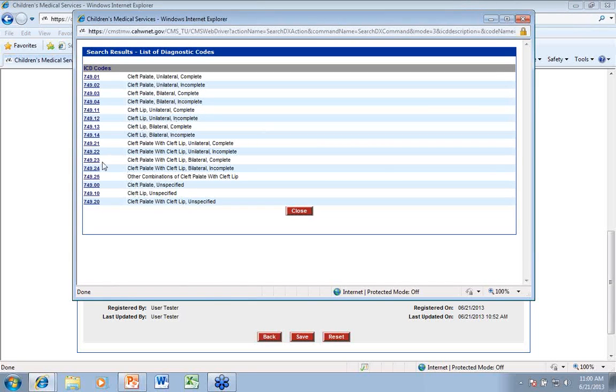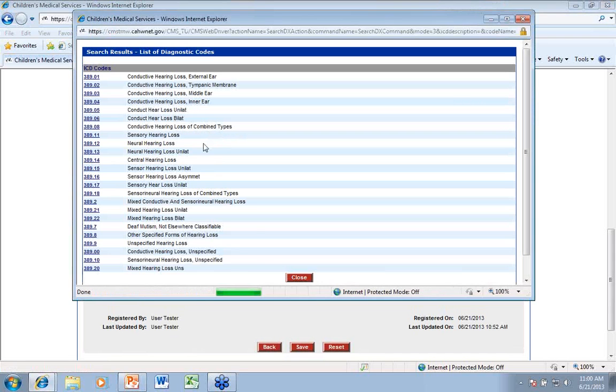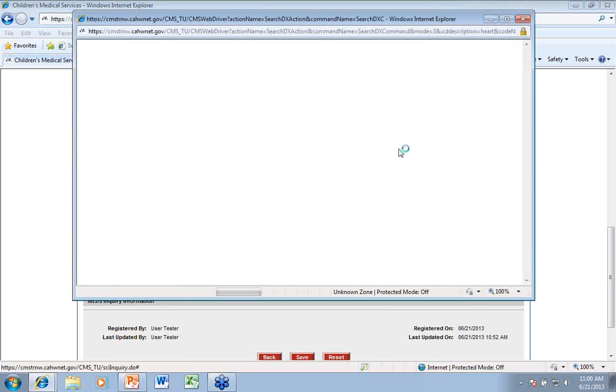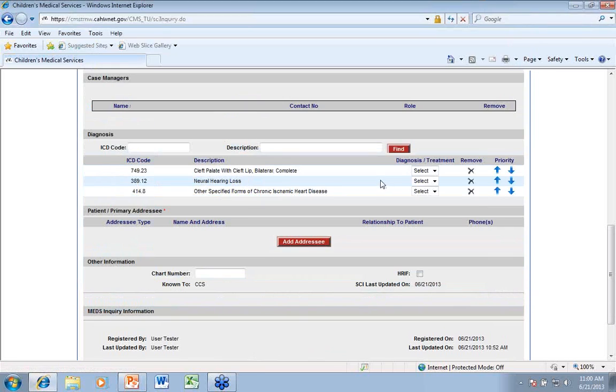And you get a dialog box to select the one you want. You can also use the description if you don't know the code. We'll find all the descriptions that have that word in it. You can add that to the list.